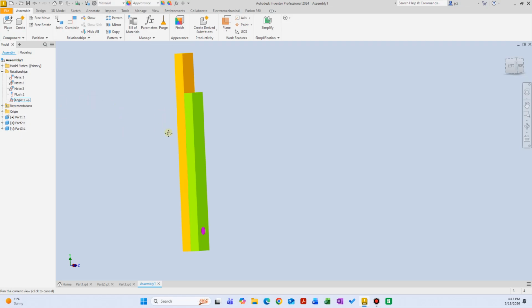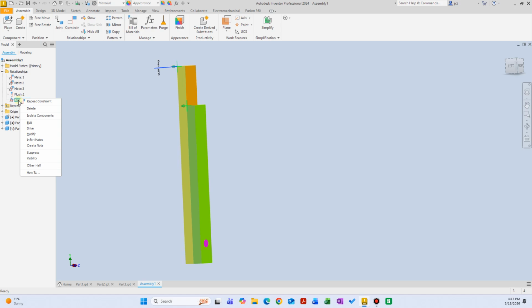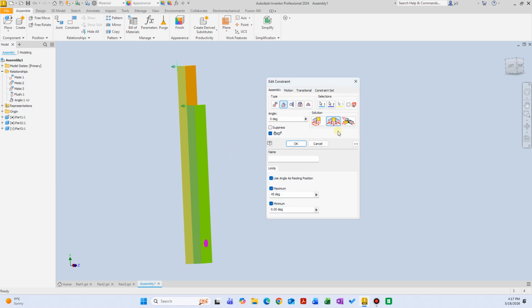Now notice what happens here. I can come here and drag this component all the way to 45 degrees and no further. And if I let it go, it goes back to its resting default position, which is 0 degrees, which is the flush position. That's why, when you go to, well, let's just right click on this and hit edit. And that's why this option, undirected angle, is now more commonly used. We will look at this other option in the future. It's not very commonly used, but we will look into it later.